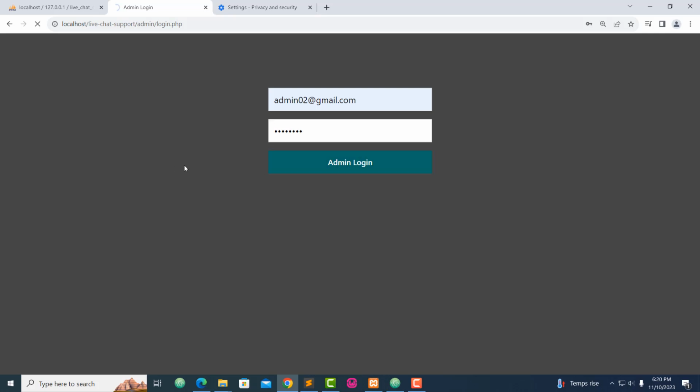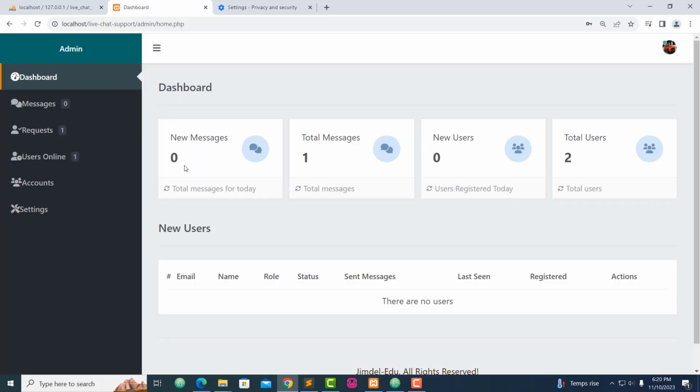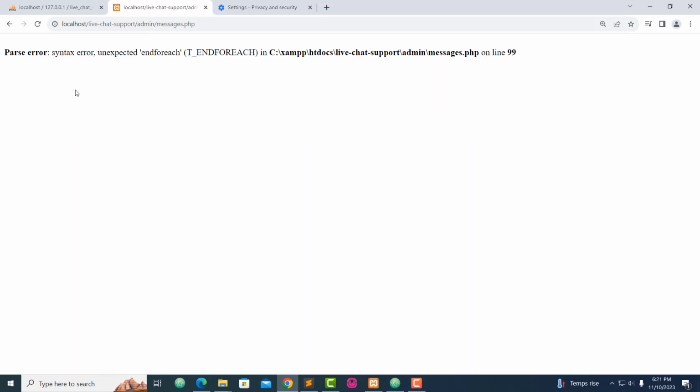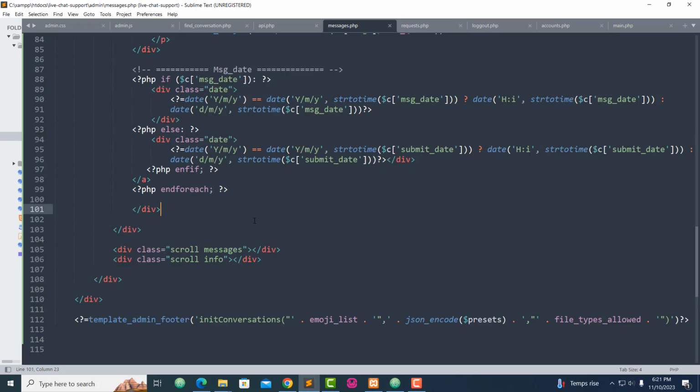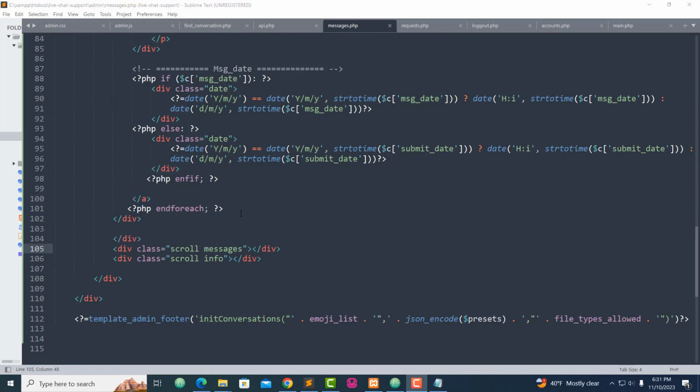Okay, login back. No. Line 99, unexpected this. Now we have to figure out why we still have this error message. Still looking at what's going on, guys.